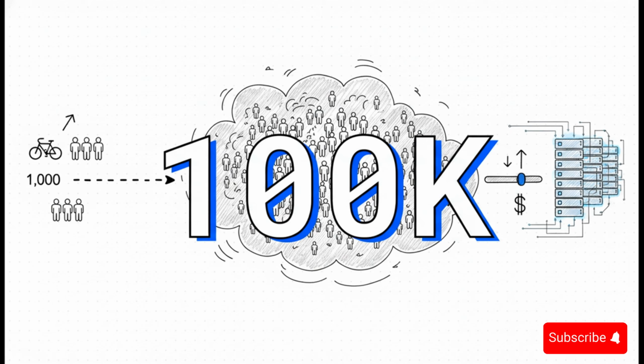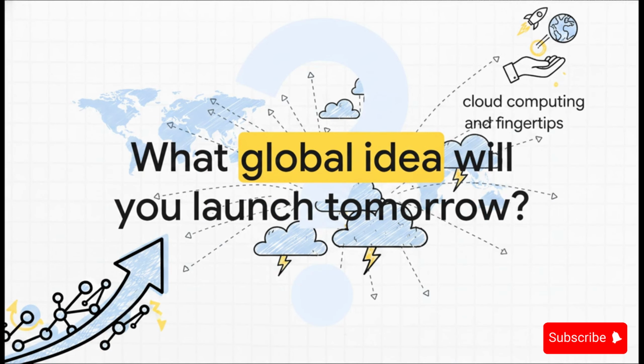So, we've seen how a local e-bike maker in Chandigarh can totally bypass those massive IT hurdles, rent world-class infrastructure for literally pennies on the dollar, and prepare to scale to millions of users globally. And it's all thanks to the on-demand, metered, and highly elastic power of cloud computing. The old barriers to entry for massive global infrastructure, they have completely disappeared. So I'm going to leave you with this final thought. With the limitless scalability of the cloud, quite literally at your fingertips, what global idea will you launch tomorrow?